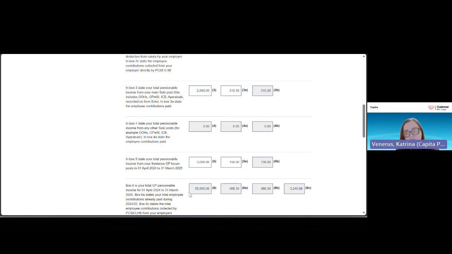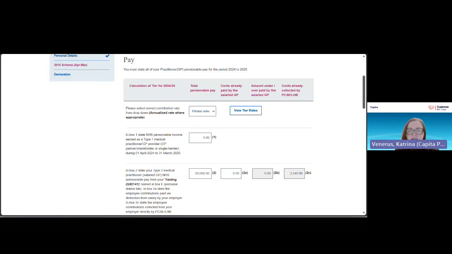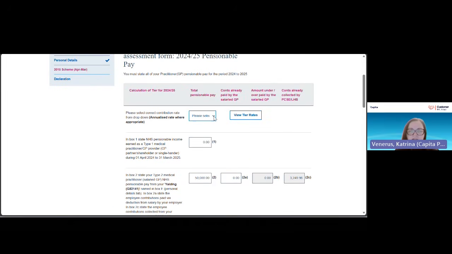Act, for the GP Act. So we need to make sure that we look at that tier rate table once we've confirmed what this total income is. So let's just take a look through each of the rows. And we come back to select the tier rates from the drop down of options once we've confirmed that pensionable pay. So we've got the salaried row. So the figure that populates in box 2 is the estimated annual income figure that was submitted by the practice on the practice estimate for 24-25.